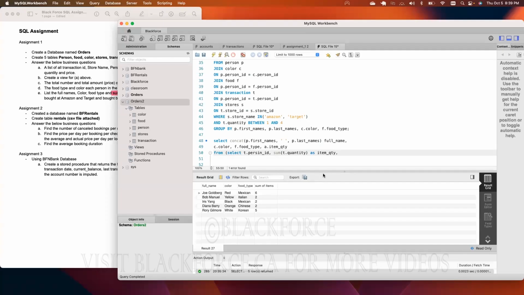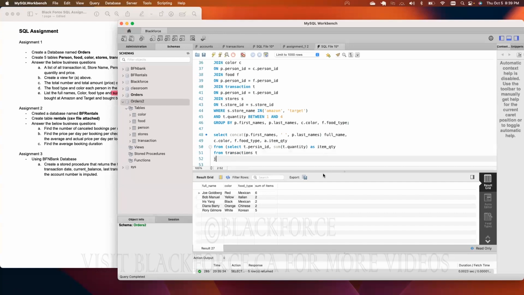What else do we need? We needed, was it color? Okay, so from stores, transaction first, T, and we join stores. S dot store ID.